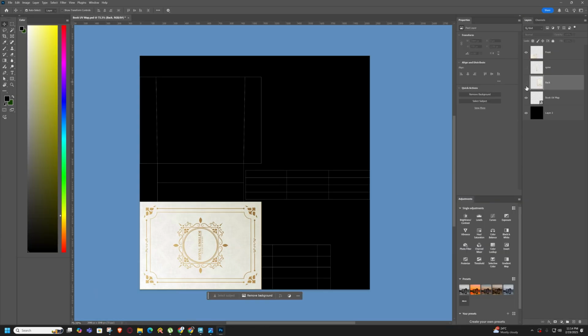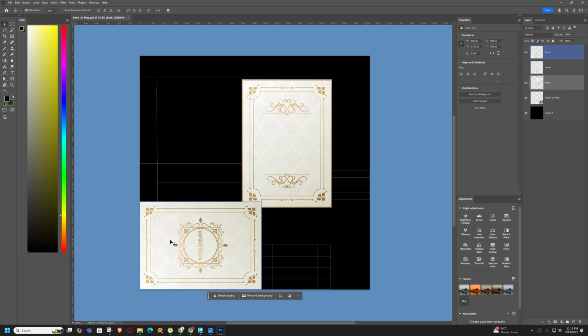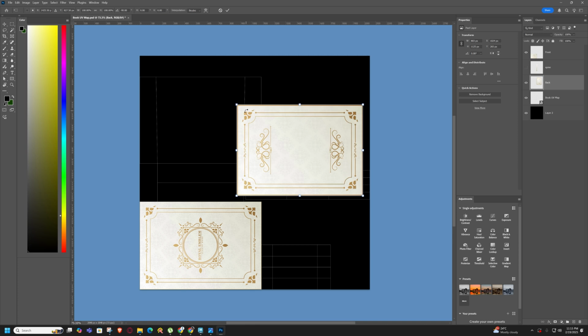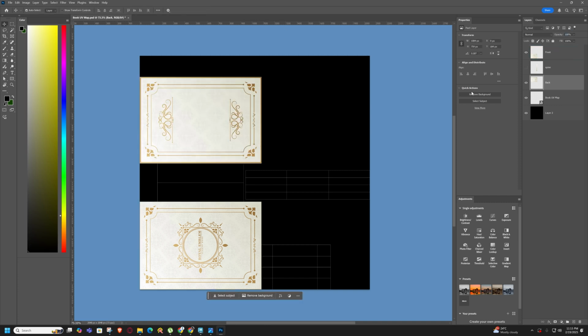So this is the back. The way you rotate it, in the same way you have to rotate this one also. Rotate it and place it over here, reduce the opacity, adjust it. Okay, this is done. So you can increase the opacity back.